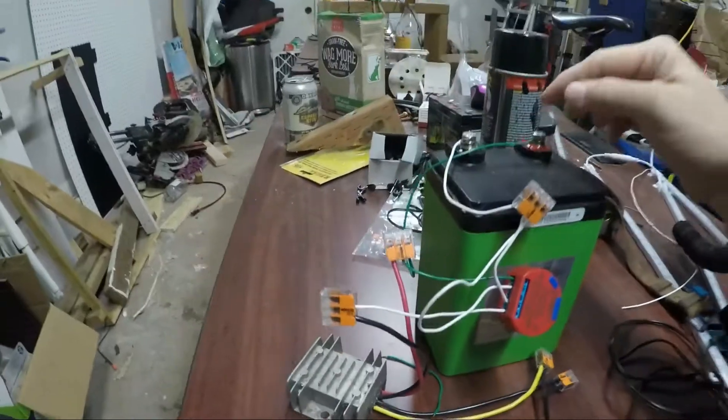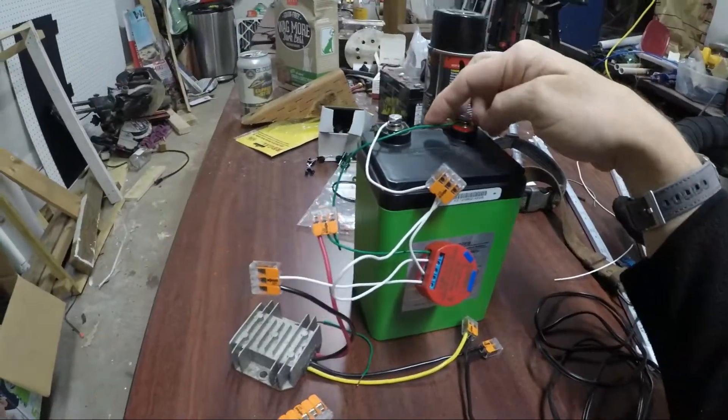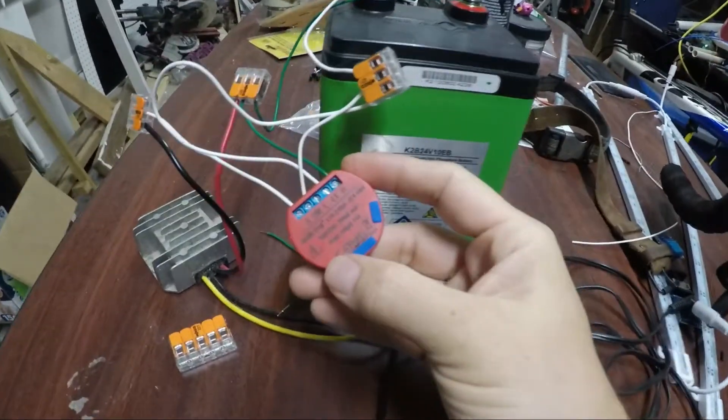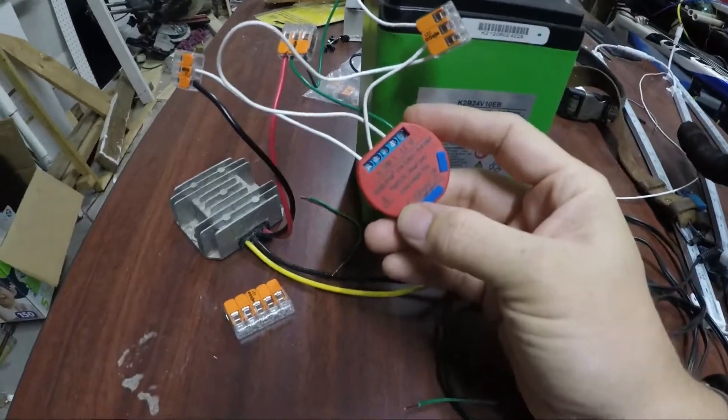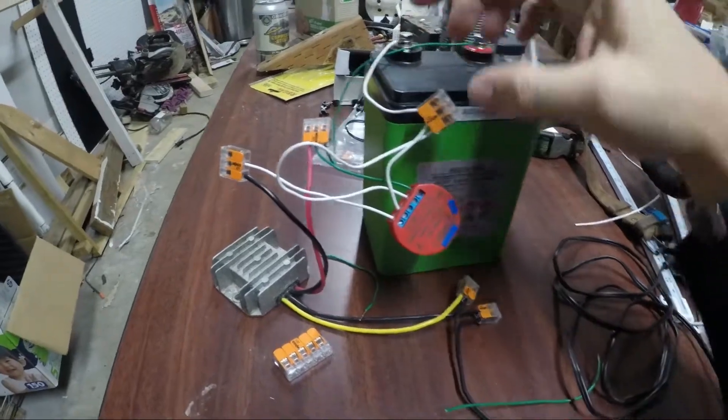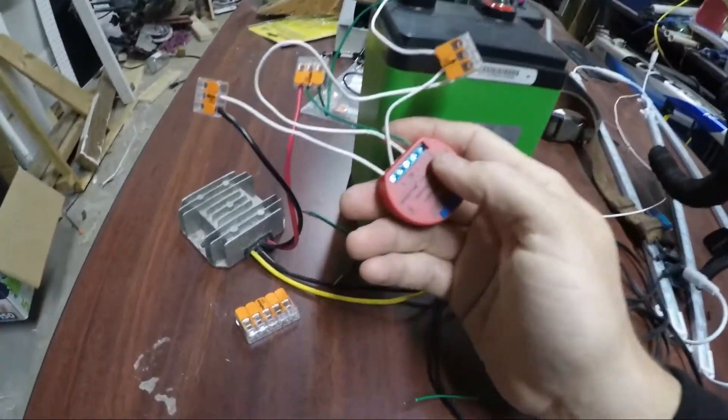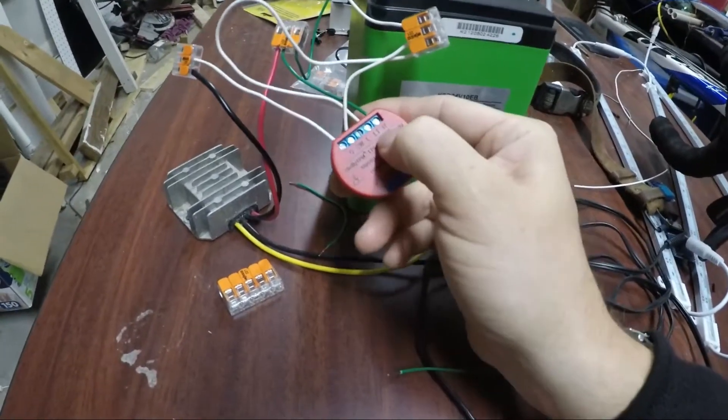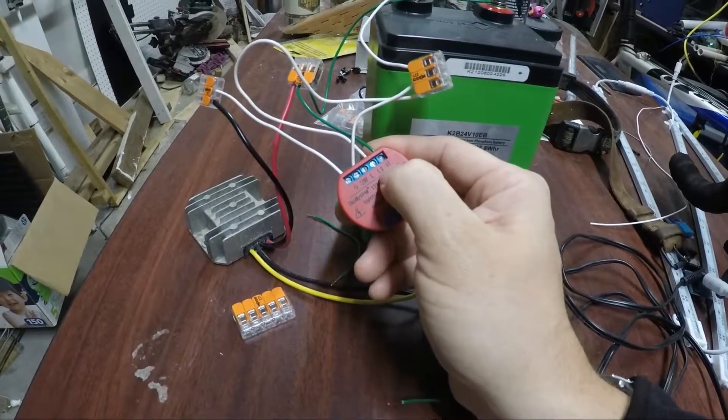So what do we got? Your positive is going to go in on your neutral. Well, you'd think neutral, but that's where our positive is going to be. The ground, which is our line in here, we're going to feed into a line. So this is going to provide our power for the Shelly 1PM.